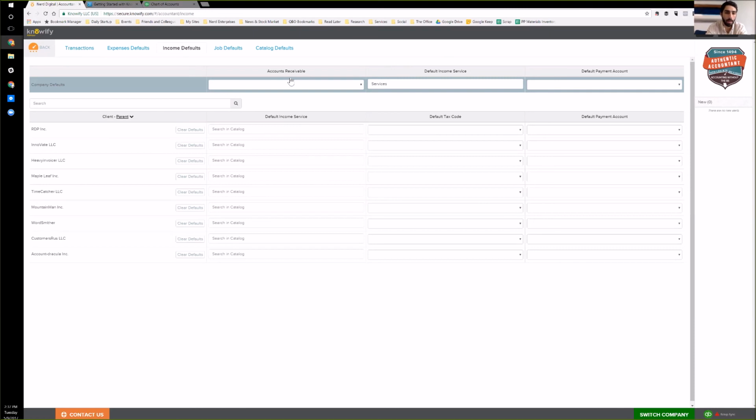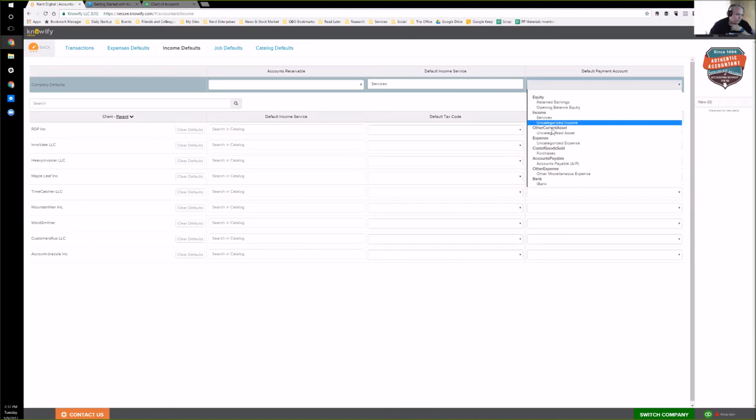Gotcha. So the idea here, and I would expect this with construction, is the focus is not on the income accounts, but more on the products and services list, the item list in effect, right? Exactly. That's why I always recommend that you have a very complete list of products and services in QuickBooks before you start Notify. You can always build it in Notify, and we do a lot of stuff slightly differently in Notify than we do in QuickBooks. But that's always a great way to start.